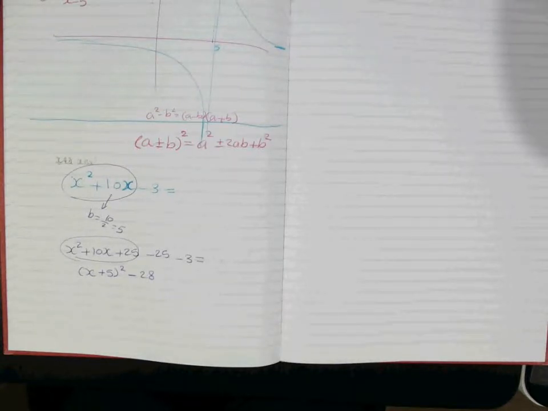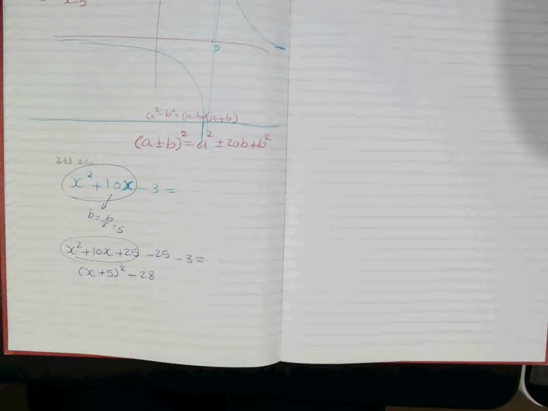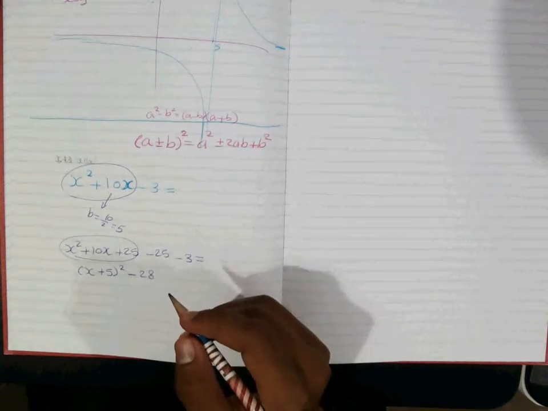Okay, is that all right? Do you see the basis for completing the square? We just really need to be able to use the identities and see the reasons why we do things. Okay, could we look at the second part? Solve, hence or otherwise, solve that. So that's equal to 0. Could we solve that one?